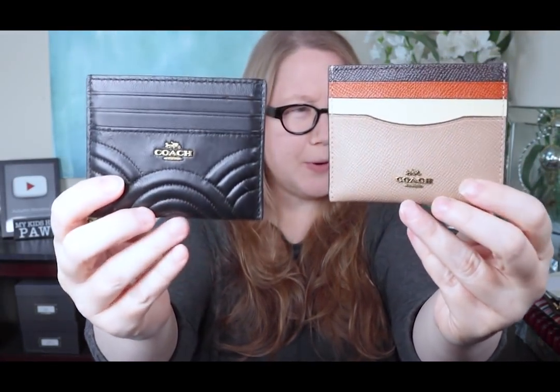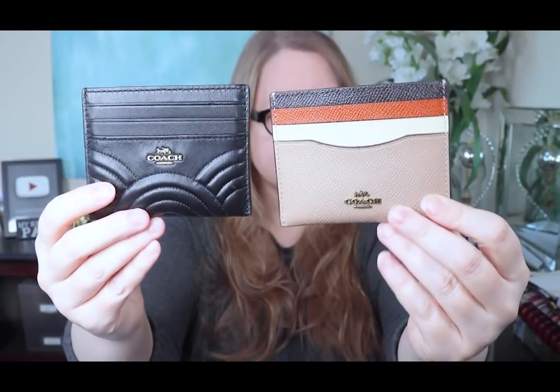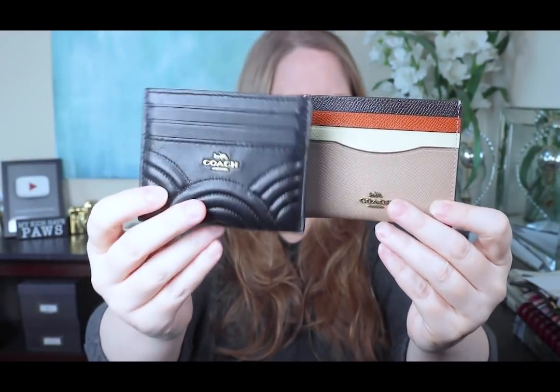Let's start with the two Coach card holders. These are different, which is why I included both. This one is a textured leather — it's color-blocked. And then this one is just one leather, very soft, like a lambskin. Both of the Coach pieces are pretty malleable. The black one more than this one — this one's stiffness is more like a coated canvas. The lambskin is much more malleable, just super soft. Each of the pockets on this card case is lined in fabric, except for the interior compartment.